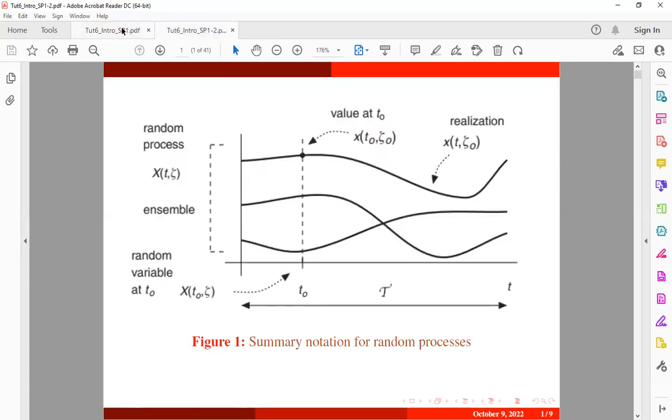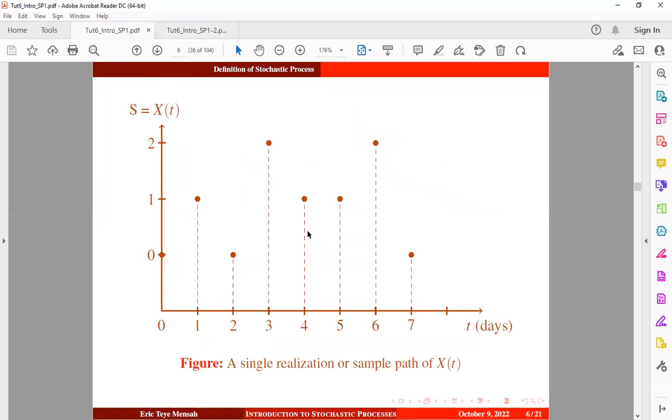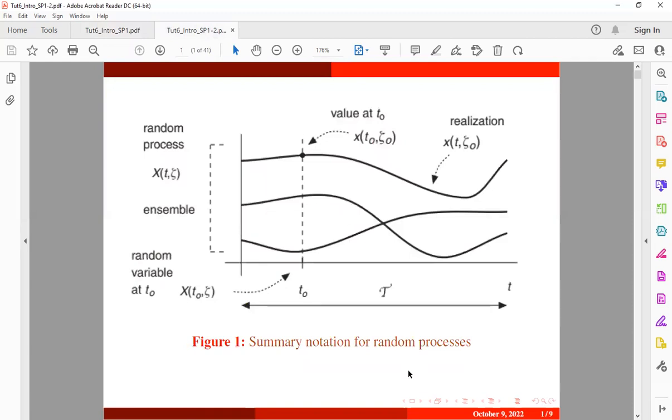So what we have here is just a single realization of the process. If you have to repeat the experiment, it could be that on the starting day, the number of electronic components that are defective was 1 or 2. On the first day, it could be any possible value that we have here, okay? So the intuition, let me go back. The intuition behind this realization or sample function or the sample path is that any random experiment is defined on a sample space.